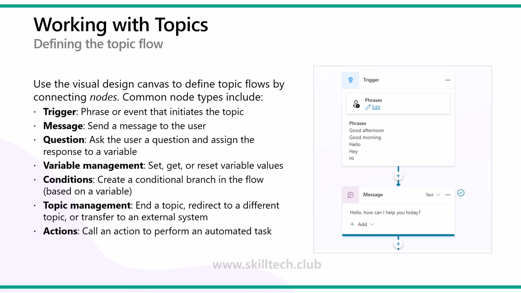Then you have topic management, which is going to end a topic, redirect to a different topic, or maybe transfer to an external system also. And then at the end of this, we have the last one, which is action, which can call an action to perform an automated task.